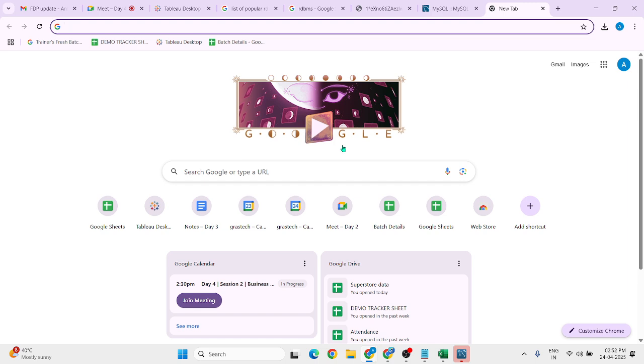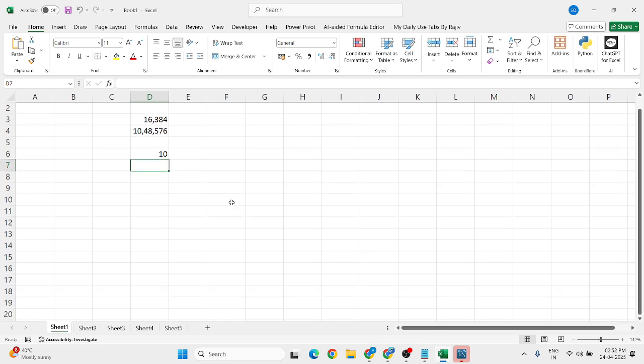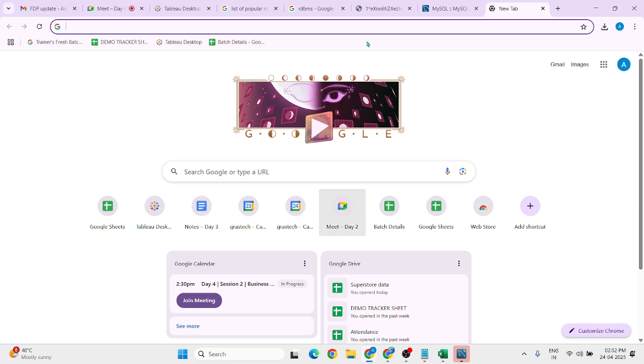So if I want to connect one table to another table, there should be some common column between both tables, right? And that common column is generally referred to as a primary key or a foreign key. So let me show you what exactly the primary key and the foreign key represent.